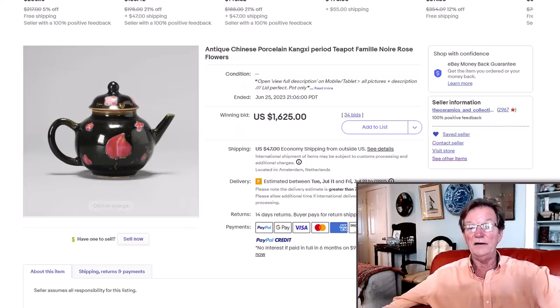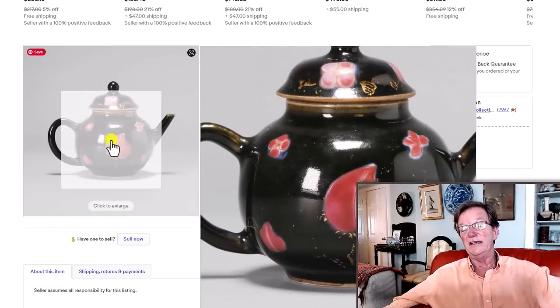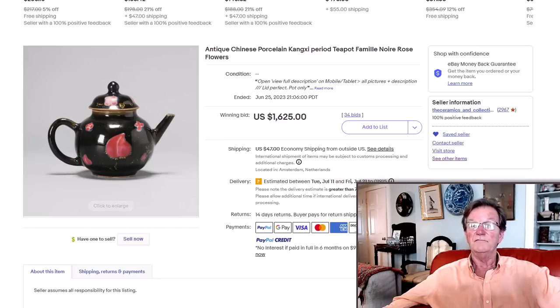And this time around, it did. I think it brought more than it did wherever. If it's the same one, it brought more than it did then. It brought 1,625, and as I recall, maybe you can correct me if any of you remember, I think it was around 1,100 or 1,200 last time, something like that. Maybe not. But I thought it was. Regardless, I shouldn't go on about the price. This was a really interesting and very unusual teapot. Very, very unusual with those colors. And it was effective.